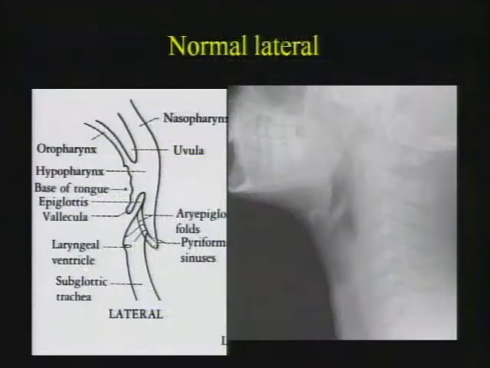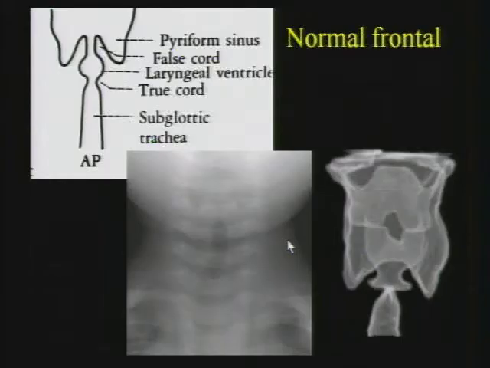So when we look at a lateral neck, first we have to understand the anatomy, and this schematic diagram shows some of the things you need to know. The base of the tongue often has some lumpy, bumpy appearance, which is lymphoid tissue, the vallecula, the epiglottis, and we can follow the same thing on a plain radiograph. There's the vallecula, epiglottis, aryepiglottic folds, and those are important landmarks to recognize, as is the retropharyngeal soft tissues.